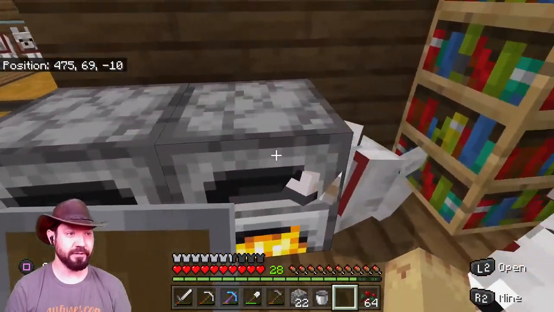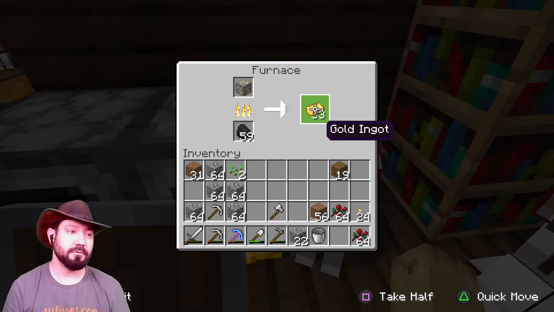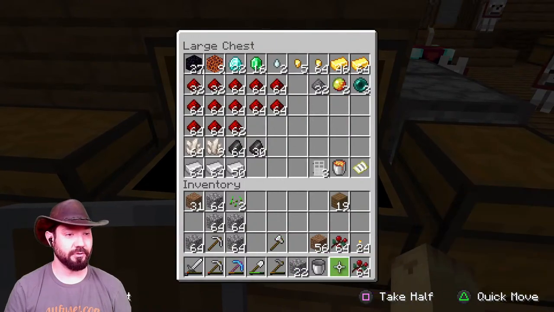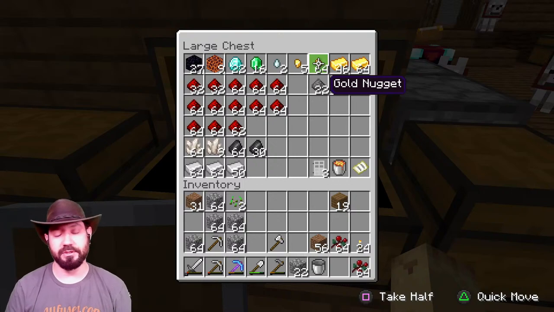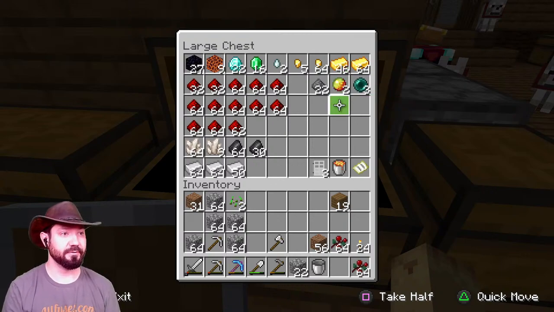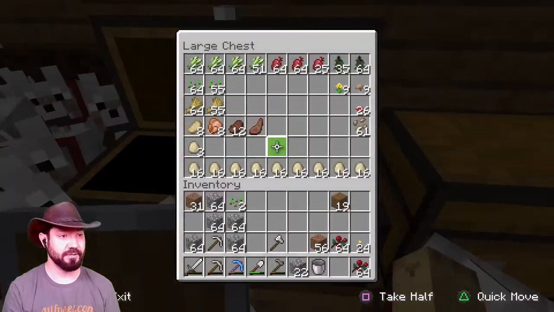What else did we have going on here? The gold. We're on the last one right now. Okay, and gold. Perfect. I don't know if I want to hold on to nuggets, because I think it's the nuggets you use to trade, or do I just want to turn the nuggets into gold ingots? I don't know yet. And I don't know how to make a golden apple yet. I mean, it's probably not hard. I just haven't gone to figure that out.